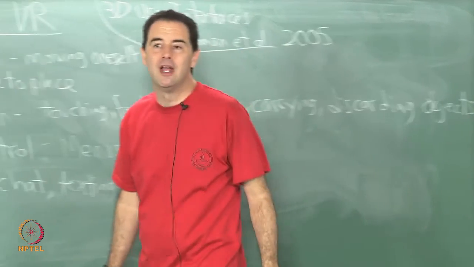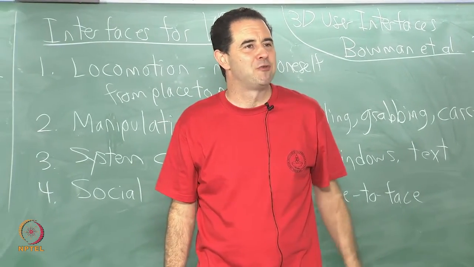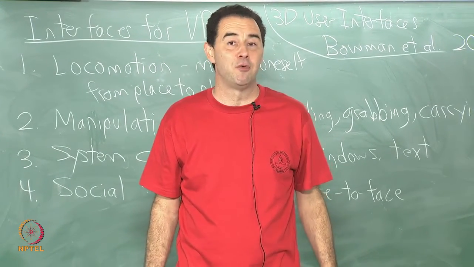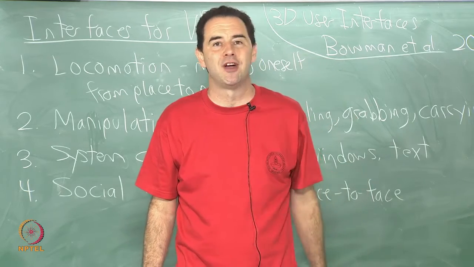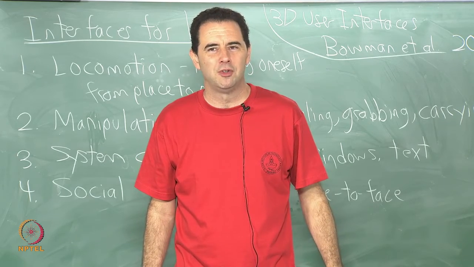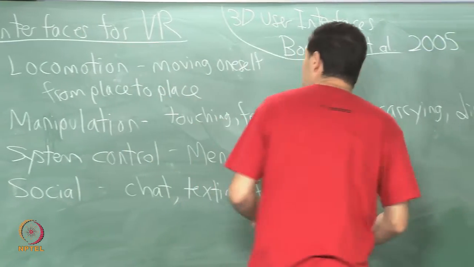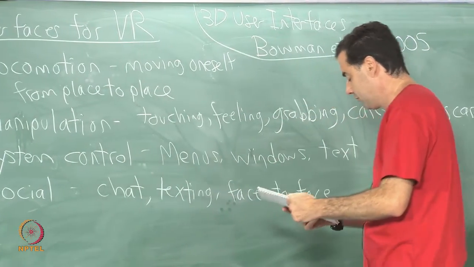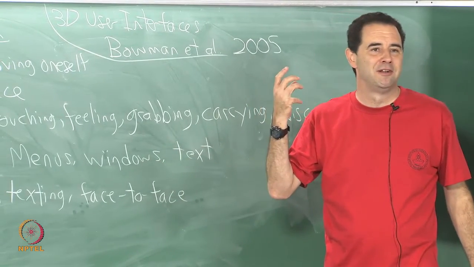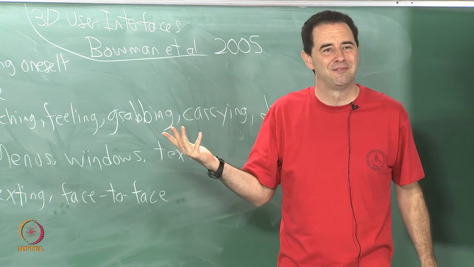If I want to transport you both to a virtual world, I can give you some cartoon character faces, let's say. But what happens to your facial expressions? Well, we could try to track them. That ends up being expensive. What if there are inaccuracies in that? We could put eye trackers inside and try to track how your eyes are looking. Is that good? Does it work well, or is it kind of creepy and uncanny? So how does it look? These are difficult issues in making some kind of social interface. How real does it need to be? What aspects do I need to capture from a human to communicate their emotional state in some reasonable way for social interaction?